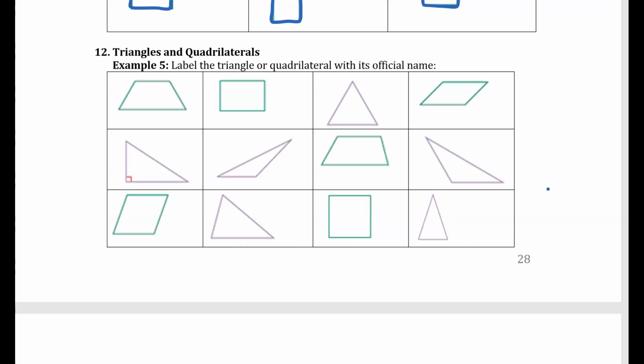So I'm going to start with the easiest ones and then kind of work out. So I'm going to start with a rectangle, which is this one. And I also want to point out that all squares are considered rectangles. And this is a big one because I know in elementary school we tend to tell students, well, this is a rectangle, this is a square. A square, I'll label this a square, it's also considered a rectangle by definition. So a rectangle does not have to have sides that are different lengths, pairs of sides that are one longer and one shorter. A lot of times they do, but it doesn't have to.